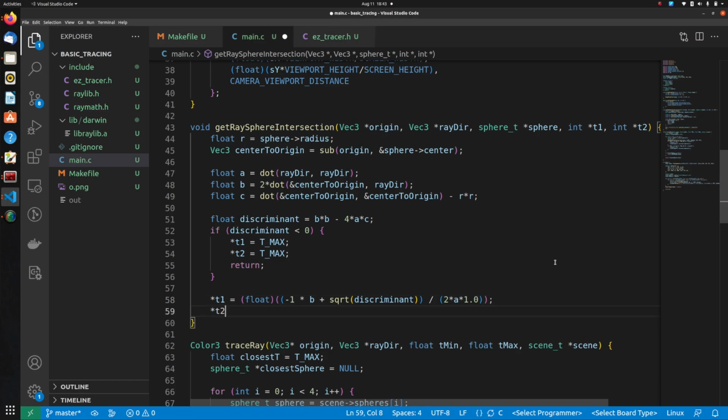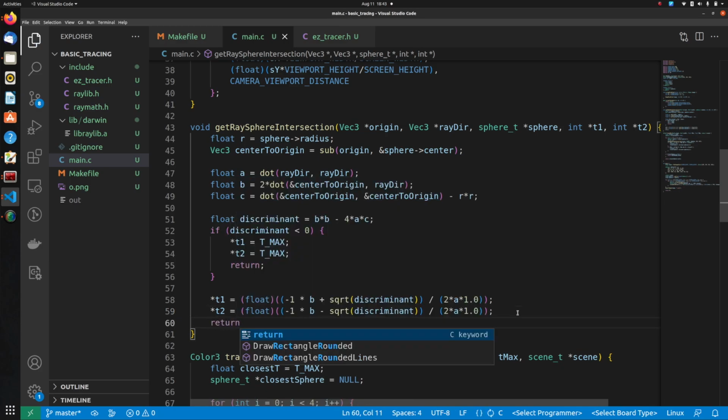And we have t2, which is pretty much the same thing, so I'll just copy paste it, make it t2, and instead of plus it will be minus. So minus b plus minus the square root of b squared minus 4ac over 2a, and we will return.